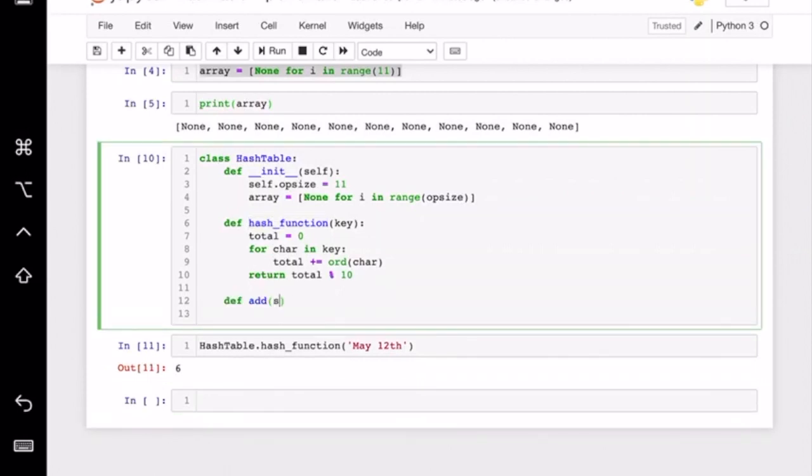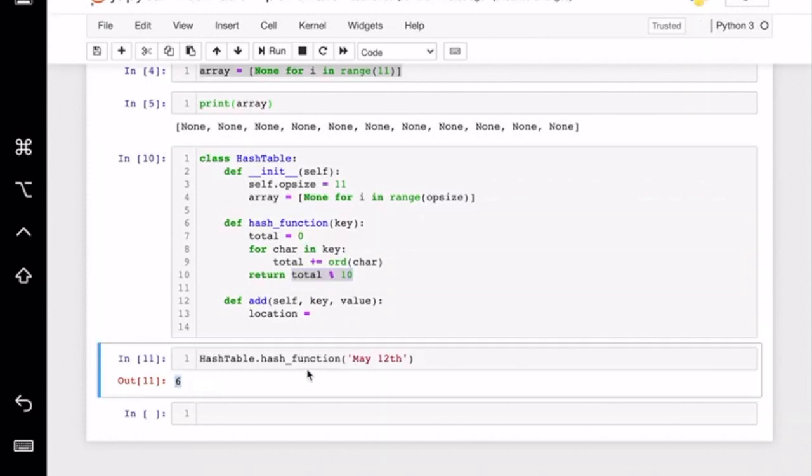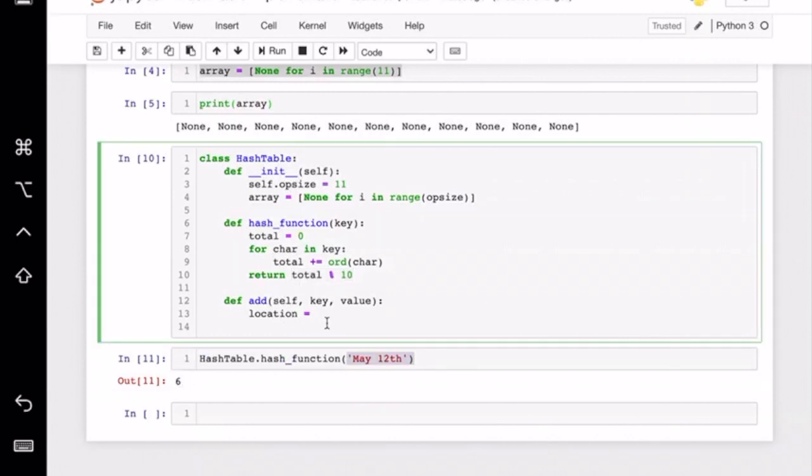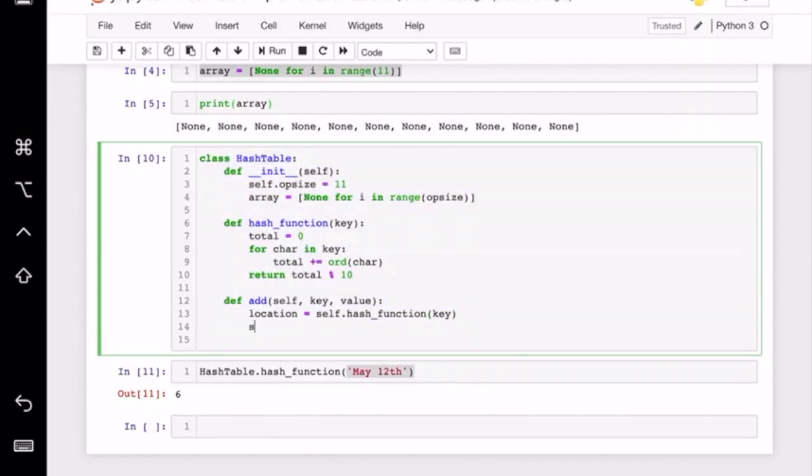So def add(self, key, value), and we want to create a variable that is equal to this number, because May 12th has index 6, so whatever value we associate with May 12th will go into index 6. So location will be our variable, and we'll set that equal to hash function of key. And we should actually call it with self, because we are accessing a function that is in the same class.